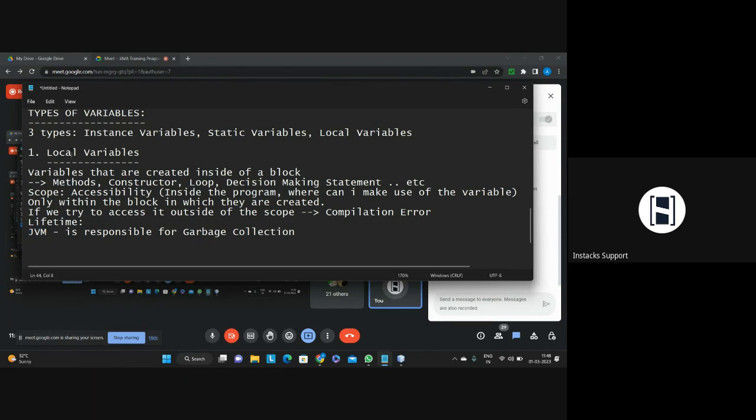So when it comes to a local variable, what is its lifetime, or when is it eligible for garbage collection?